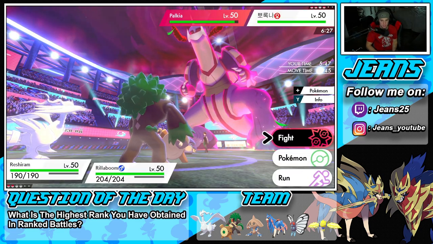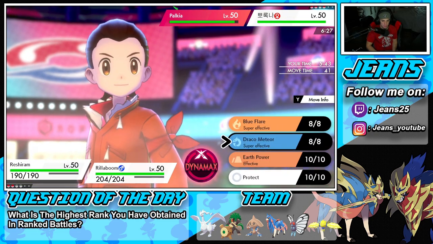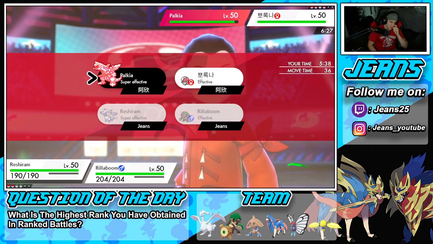Or we could take out Amoongus. How many turns are going to be left in Trick Room? Two turns left in Trick Room. I'm going to Dynamax, and I think I'm going to drop a Worm One here. Actually, I think it might be Policy.